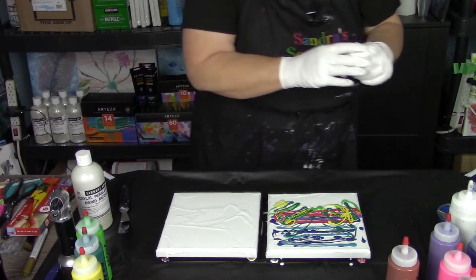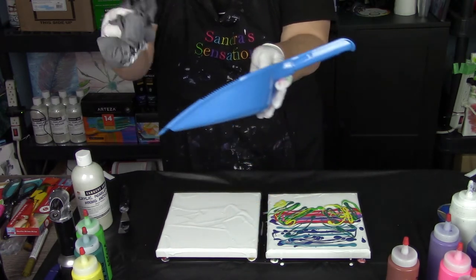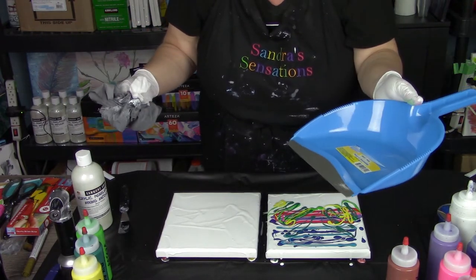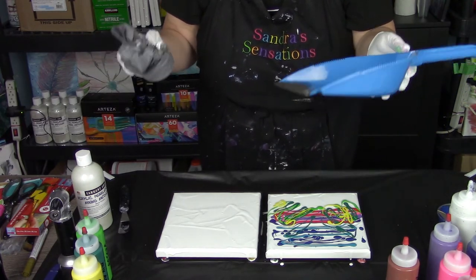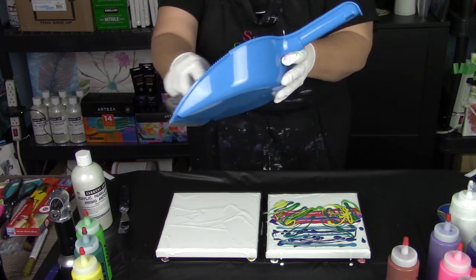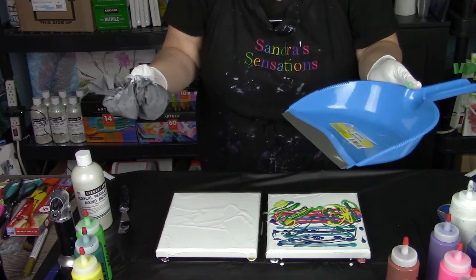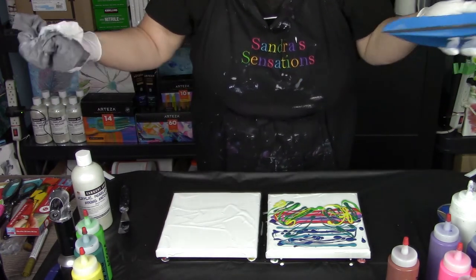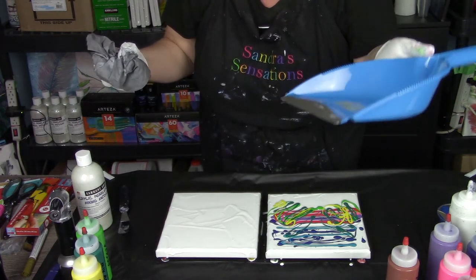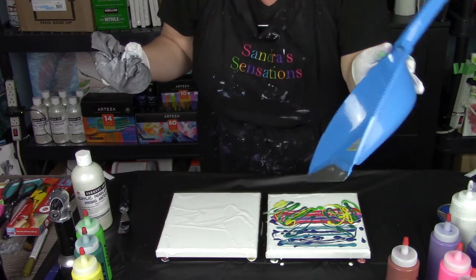Now, let me let you in on a secret - I went and bought myself a new dustpan, already got paint on it inside, haven't used it yet. There's this new channel, Massey Art Studio - they're doing amazing numbers. I tease them in a comment: I'm in a little rowboat with tiny paddles, they're in a cruise ship cruising on by. They're really fun to watch, hilarious. They do a shovel dustpan kind of painting that cracks me up, so in a future video I will be using this.